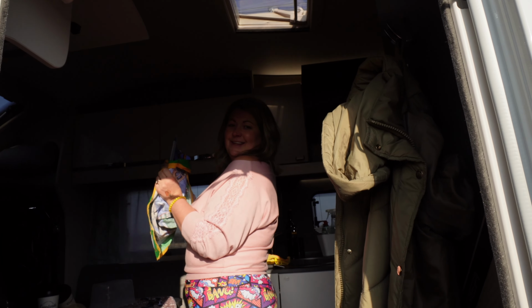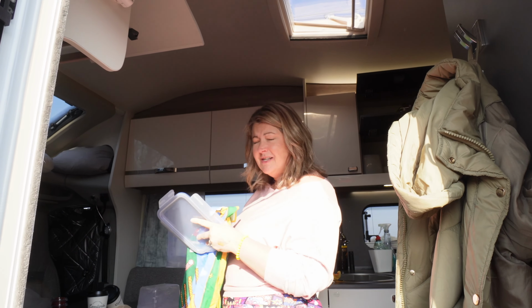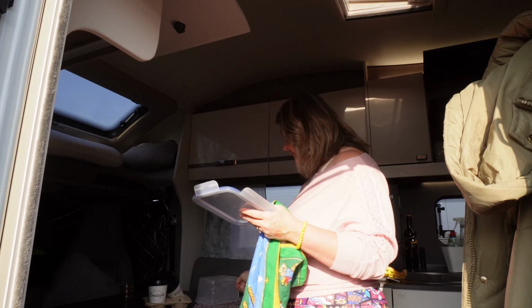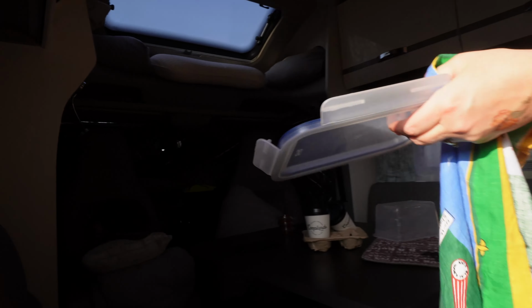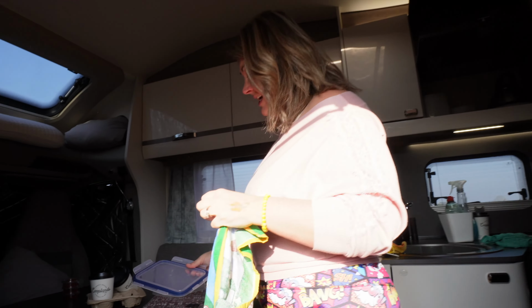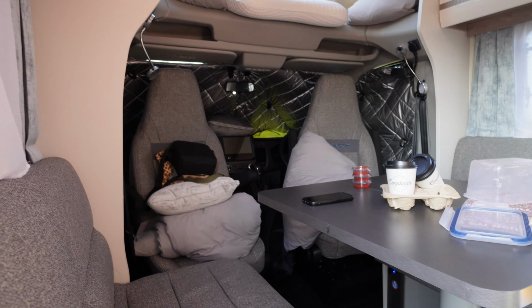Yes, so we start packing this thing up then. I've already started. We're going to see if the condensation's stayed off on these blinds at the front, shall we? We can't get to them at the moment because the table takes up all the space. But the table needs to be this size because it's the basis of the bed at the front. So it is important. And it's handy the front seats do swivel round on this as well. It's very handy.